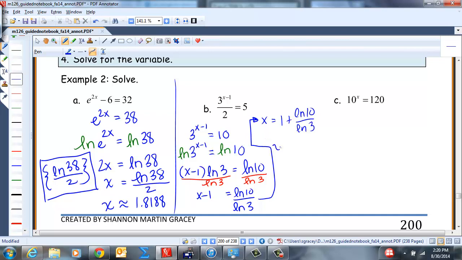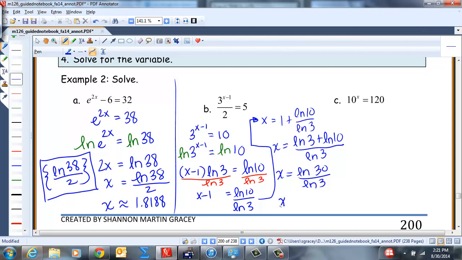And then, I'm not sure what our author does, but we may need to get a common denominator of natural log of 3. So this is equivalent to natural log of 3 plus natural log of 10 over natural log of 3. And of course, you could write the numerator as a single condensed log. I mean, at this point, it just starts to get a little crazy. This would be equivalent to natural log of 3 times 10, which is 30, over natural log of 3 for our exact result. I would have taken any one of these 3 as an exact result. You'll have to check in the homework as to how you're supposed to enter it in.